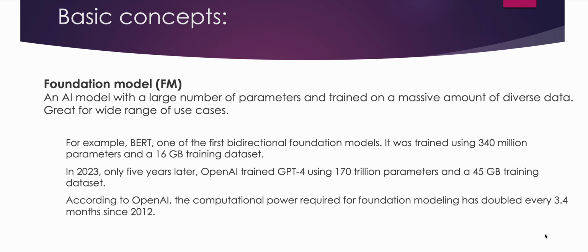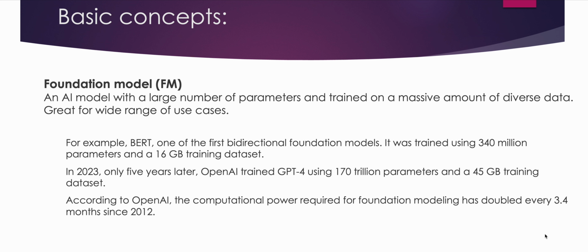Now, before we get started, I just wanted to go through some of the very basic concepts just to revise, as we'll be using these terms throughout the course. So the first one is foundational model. So what is a foundational model? It's an AI model with a very large number of parameters. And these foundational models are trained on a massive amount of public data. Due to the adaptability, these models are great for a wide range of use cases. So you can do text generation, content creation, summarization, image classification, and so on.